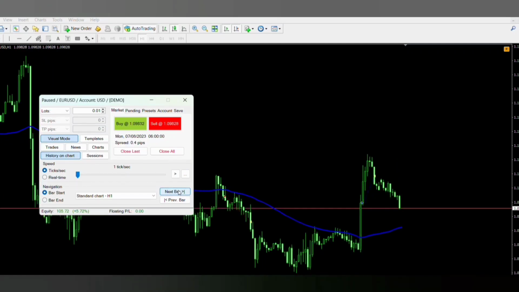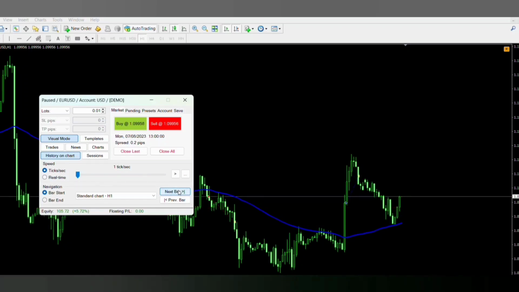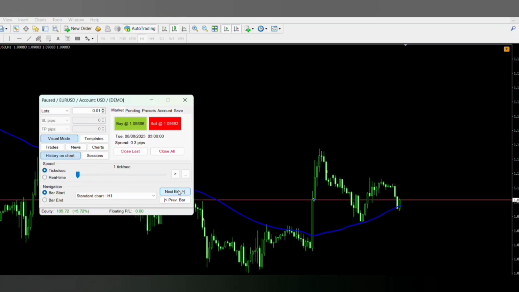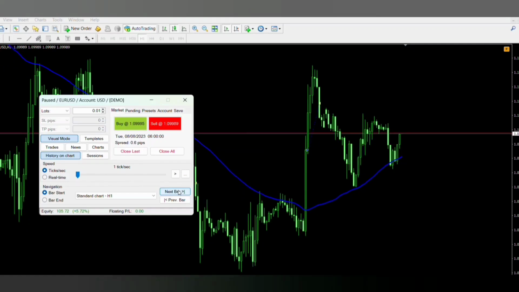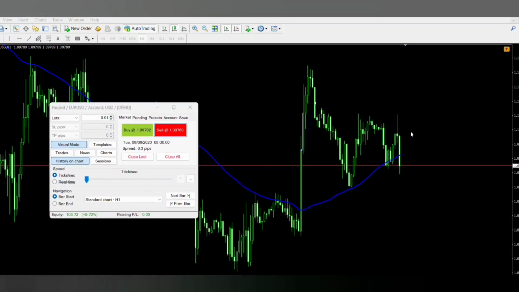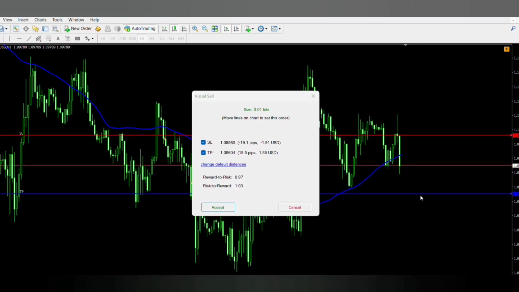I'll keep going with the backtest, but to save time, I'm going to speed things up. I won't skip any trades though, so you'll still see everything exactly as it happens. And anytime I feel like I made a mistake, I'll roll the test back and fix it, so the strategy results are as accurate as possible. Also, keep in mind you can use moving average cross alert indicators so you don't miss any trade setups. You could even create your own custom trading bot for it.